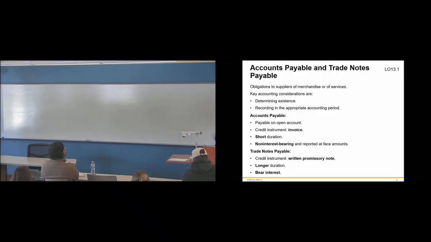All right, so as a business, if I am paying for services from other businesses or I'm buying supplies from my vendor and I get an invoice in the mail, that's how I know this is accounts payable. I've got to pay something in the future. And that's how I always try to tell students to remember. Accounts receivable, you expect to receive a payment in the future, therefore it's an asset. Accounts payable, you expect to have to pay something in the future, and therefore it's a liability. Short duration, like I said, usually 30 days, right?